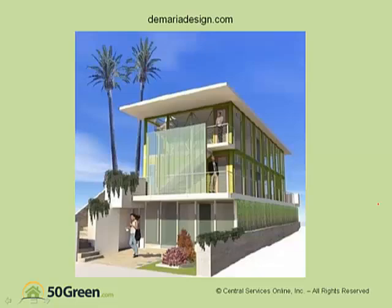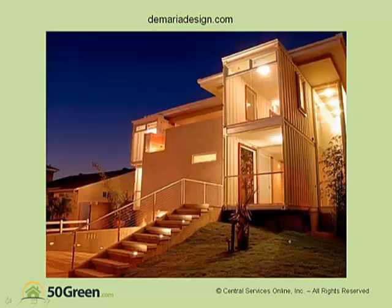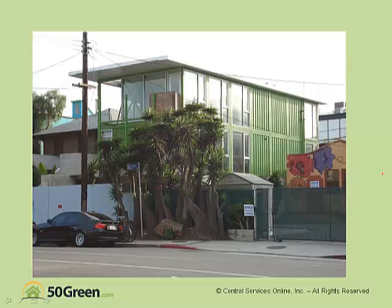Lastly, this project in Venice, I think they call it the Frog. You can find out more about this one at demariadesign.com, architect in Southern California. This is their rendering, and actually this is another building that the same firm did in Redondo Beach. You can see they've got the containers right here inside a typically, I believe, stick frame building. So it's sort of, again, a hybrid. They didn't make all containers, but somehow this container extends back in there. I'm not quite sure how it looks on the inside, but pretty cool nonetheless.